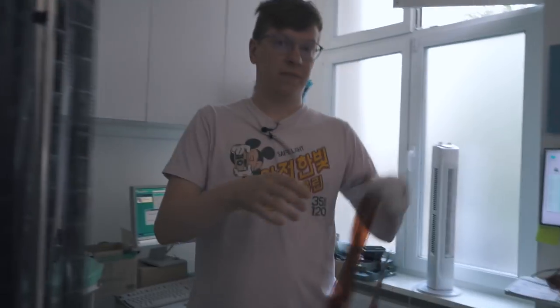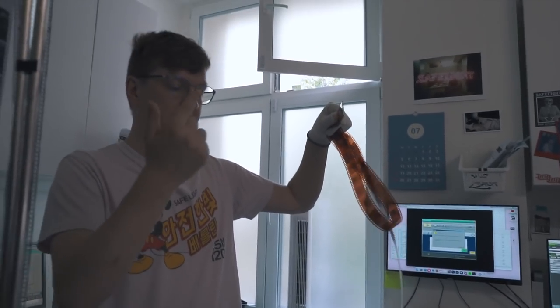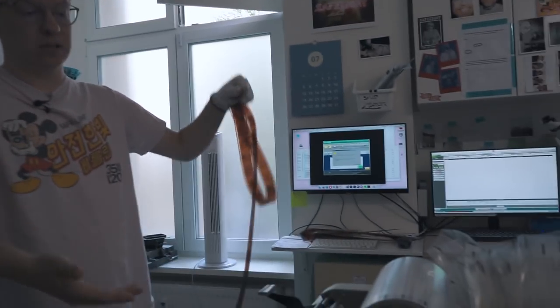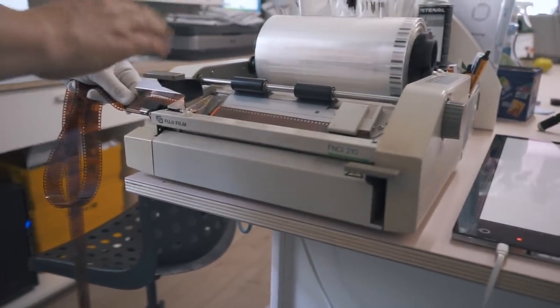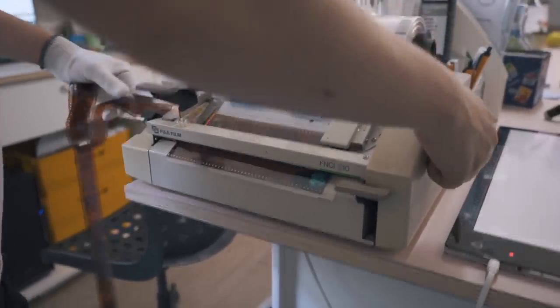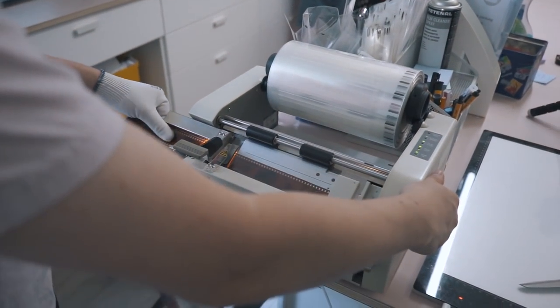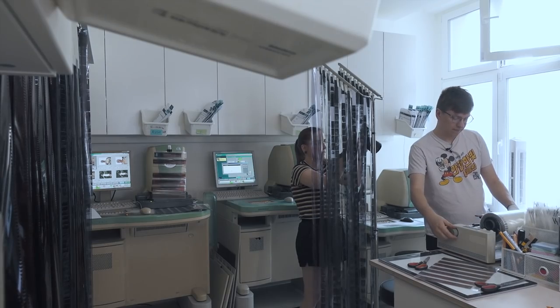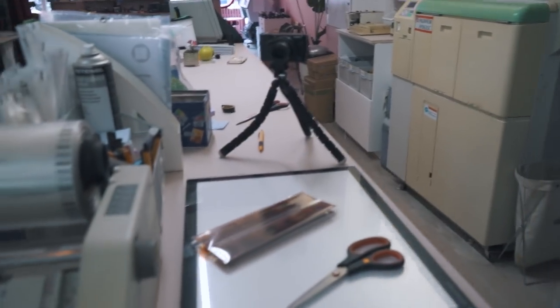Okay, so after it's done, there's two options. You can put it in the Pergamene sheet or in the, this is the automatic one if you don't say anything. So it sucks the film in automatically. It has lines where you're gonna cut. It's automatically going to the next, so this is the first one.